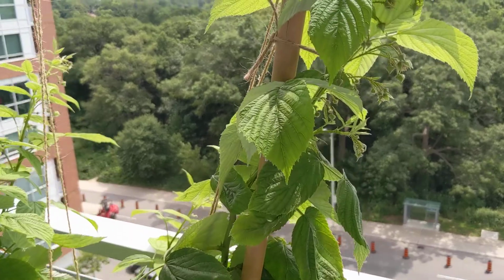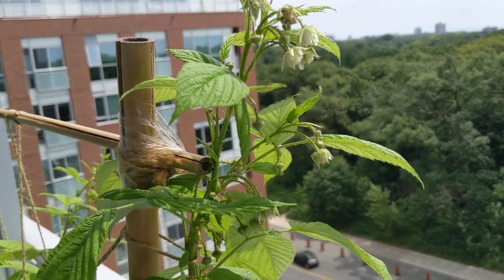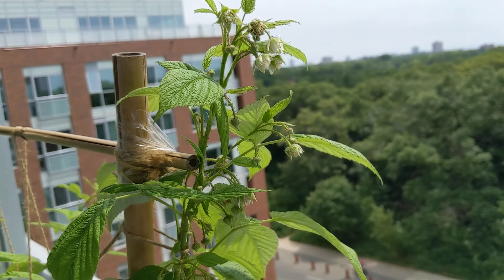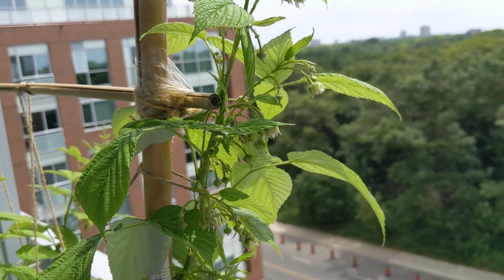And you can see right on the top, this is what the flowers look like. So you can see up here, this is how they start off as they start to grow. And they're going to become raspberries in about 10 to 14 days. You're going to see big plump raspberries. I'll have an update video there.